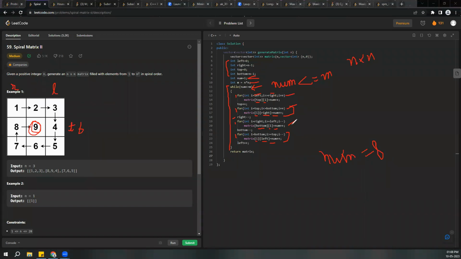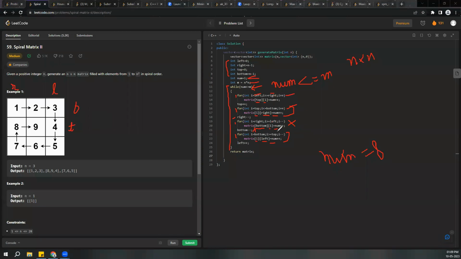In the third loop, we are moving from right to left, but this for loop will not run as right is smaller than left. So it will move to the next step and decrease the value of bottom, and our bottom will point to this first row.